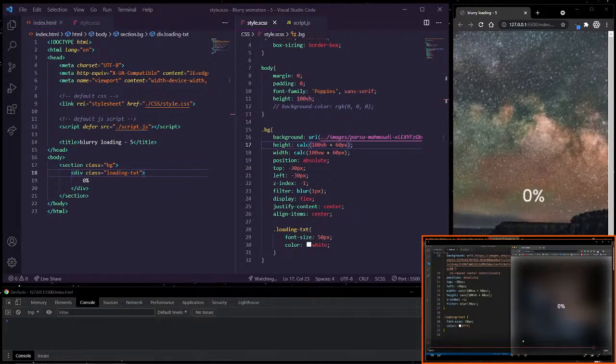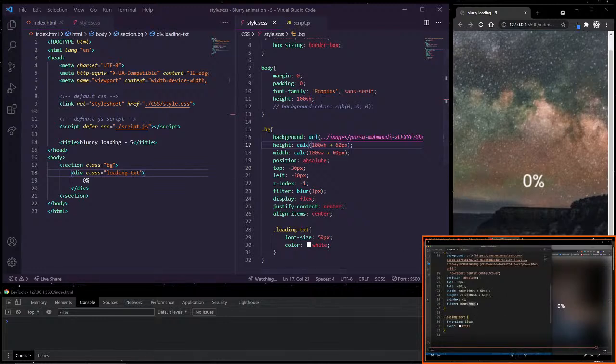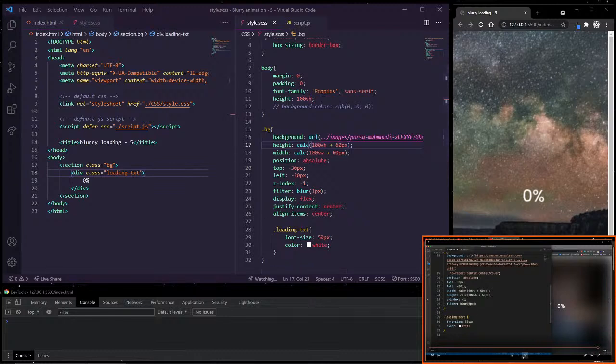And now there's not as much space. All right, so I think that looks a little better. So let's put this back to 0 pixels.